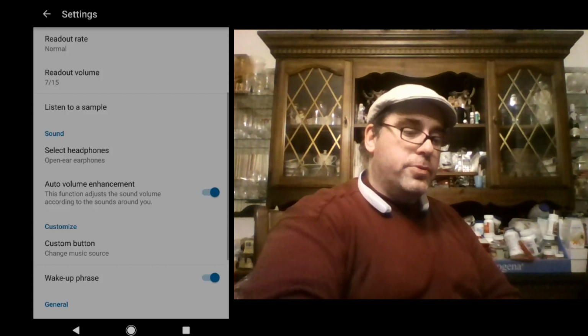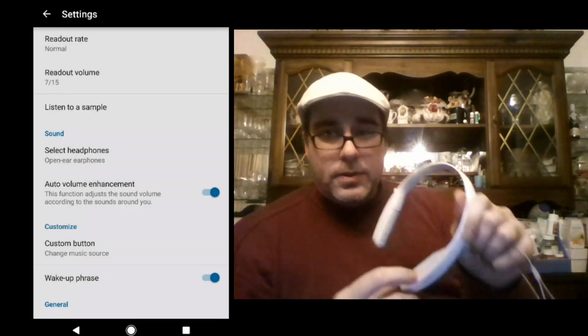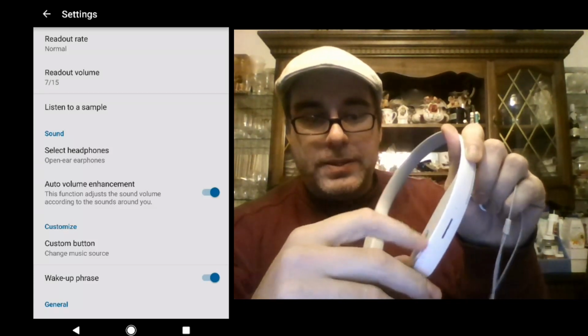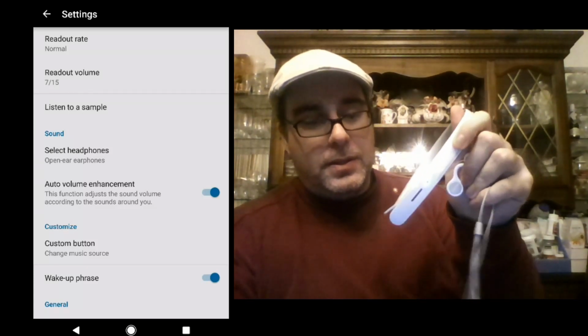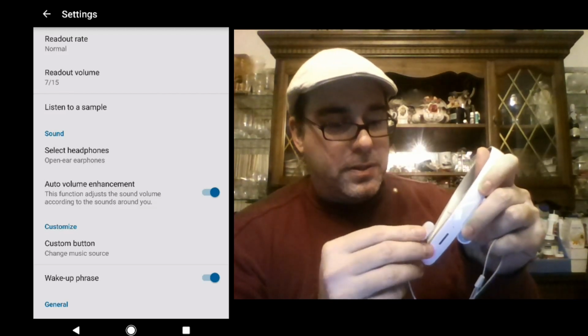They plug in on the bottom through a standard micro USB plug, and I'm just going to demonstrate putting them together right here. And then it's just a standard micro USB plug.